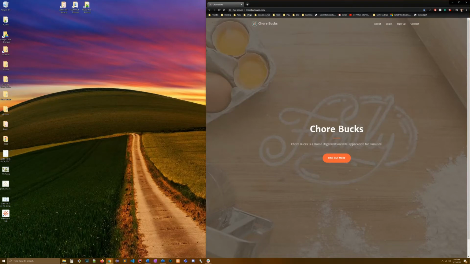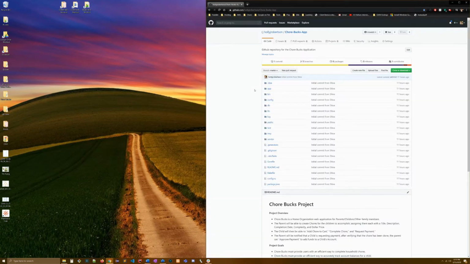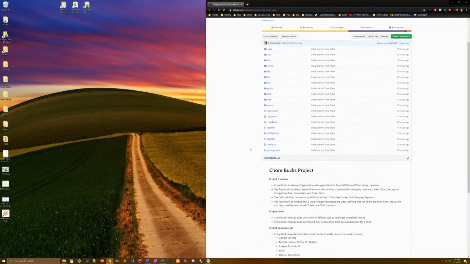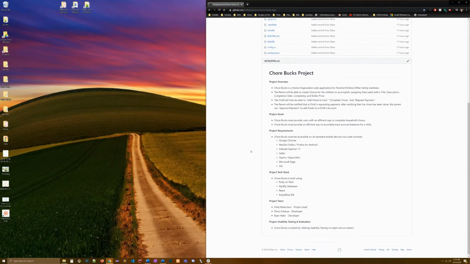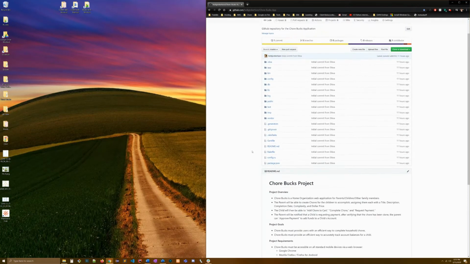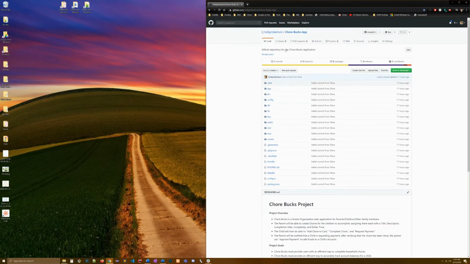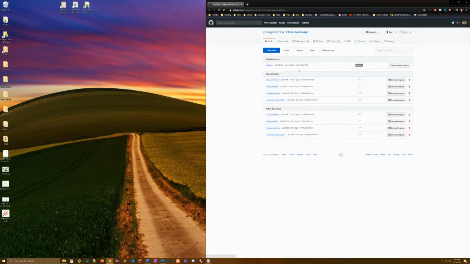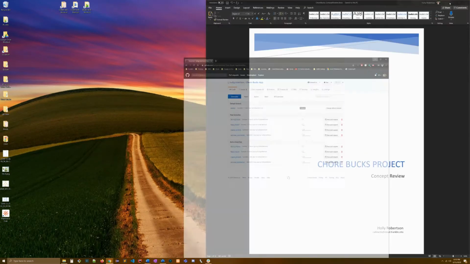Again, this is the GitHub page where everybody can pull from. It goes over a little bit of what the project is, the tech stack, and the project team. I made branches for each developer. So there's a Shiva branch and a Ryan branch, and each of them has documents on how to pull down from their specific branch and how to push up to their specific branch.